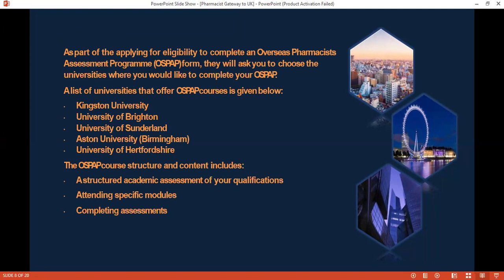The OSPAP course structure and content include structured academic assessment of your qualification, attending specific modules, and completing assessments. So these five universities in the UK are offering OSPAP. You can select any one of them.